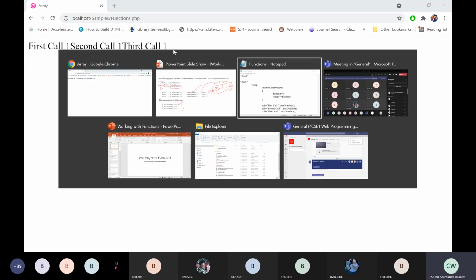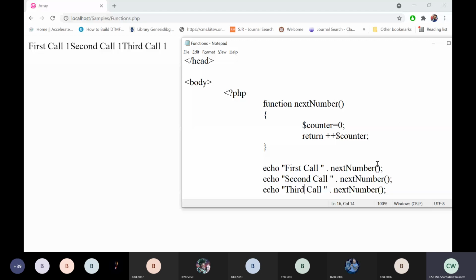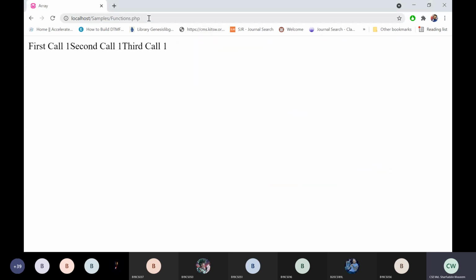Sir, we are confused, so have a break, in the sense br here. So how can I write this? Here I can write dot, double quotes, br slash, double quotes, and I'm trying to add this for all the things now. First call is 1, second call is 1, and third call is also 1, because every time the variable is created and the scope of the variable is lost, hence the value is 1.